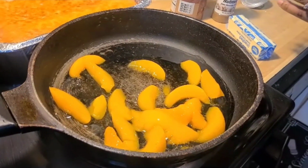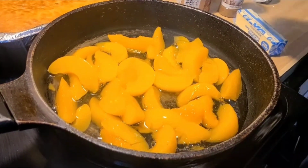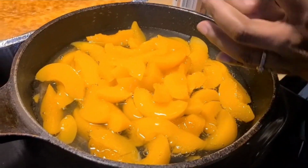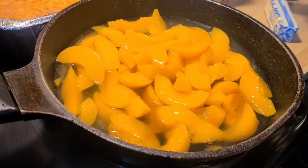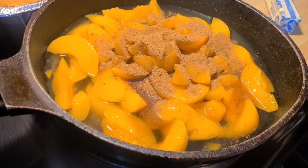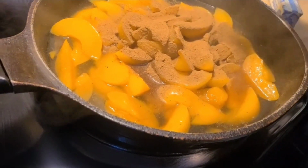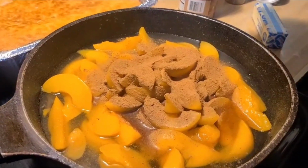Because we're going to make the sauce now. I think you should drain the juice. I already drained this one. It's going to boil down. So, for that, we're going to add some vanilla extract. Ooh. Extract. Well, you know it's going to be vanilla-y. We're going to add some nutmeg. Babe. Nutmeg strong. We're going to add some cinnamon. All right. Babe, it has to have cinnamon. All right, but nutmeg is strong by itself. You put a lot. And then we're going to put some brown sugar.